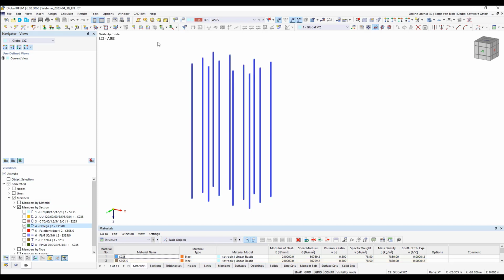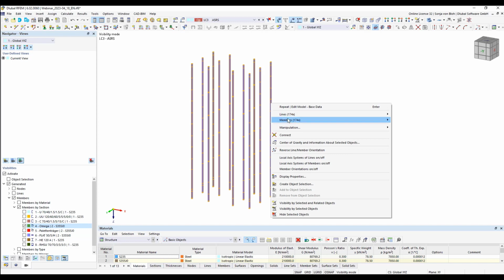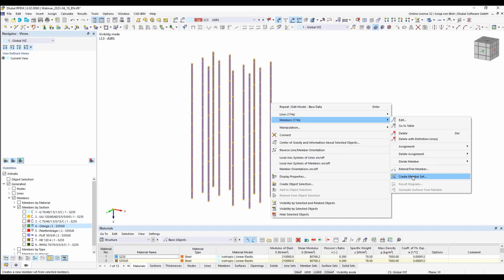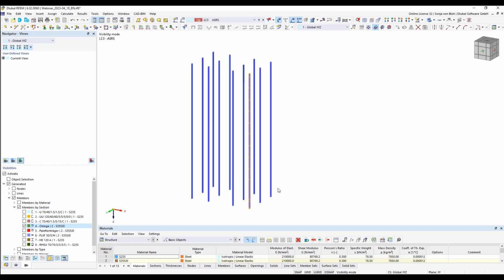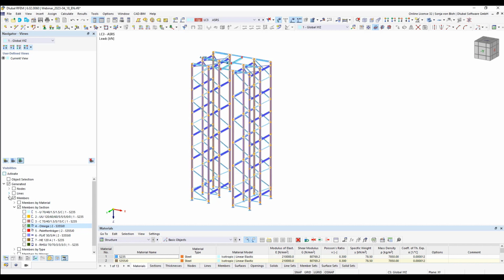Now it's easy to select all the members with this cross section, and then I right click on a member and choose the function create member set. Then 12 member sets will be created.